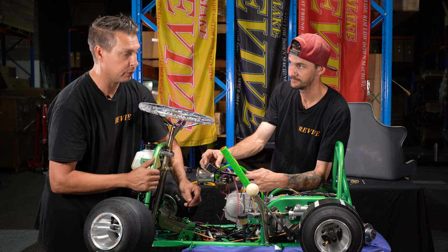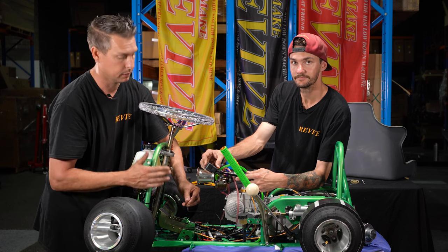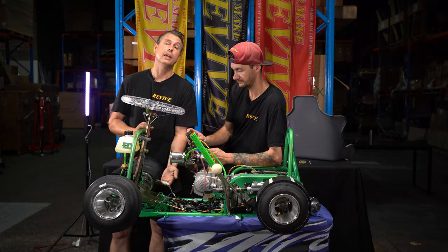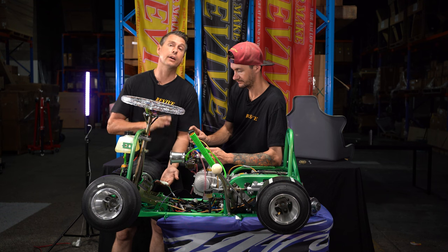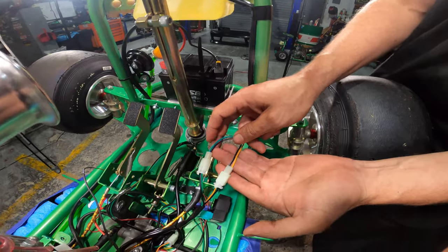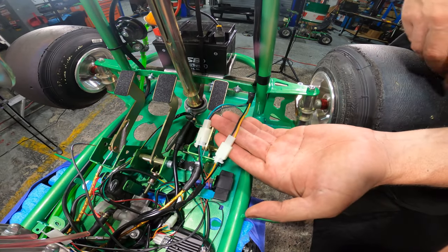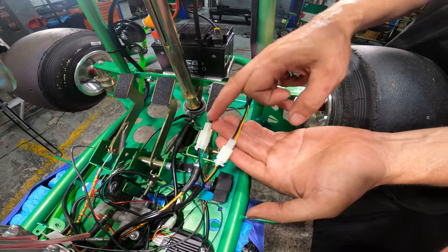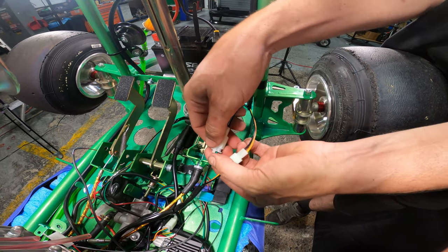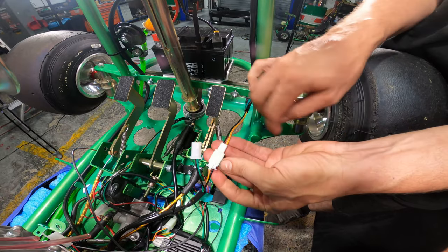Now that we've pretty much finished off our taillight wiring, let's have a look at what's involved with the dash wiring. In preparation for the dash wiring, there's a couple of things that we need to do. So we have these two plugs that run up to our start, stop, kill switch. This one here with the green and the black, we're going to unplug. This one's not going to be needed anymore.